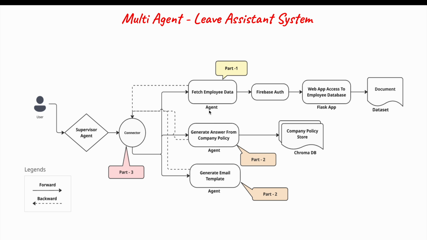This supervisor agent has no action on its own. All it does is a coordination job among all these four tools or agents. I keep using the term agents and tools interchangeably because every tool behaves like an autonomous agent in this case. So the responsibility of the supervisor is to get the user context and then decide which agents should come into action and in which order. Let's see it in action.